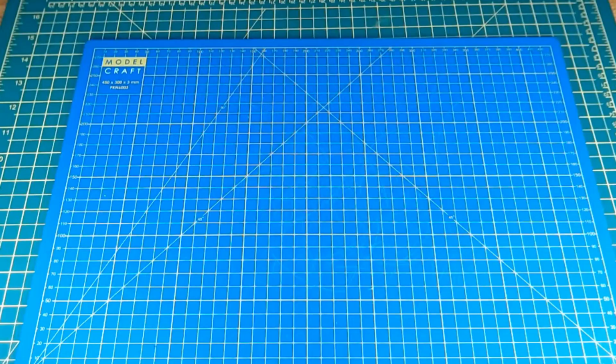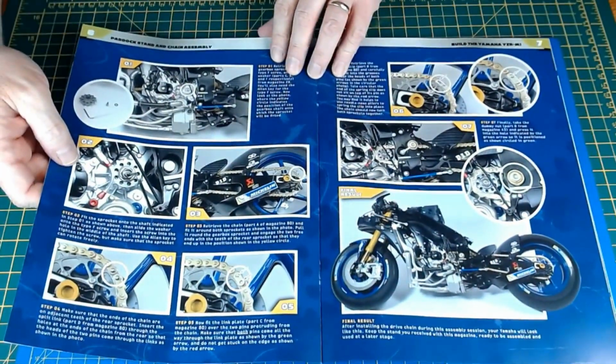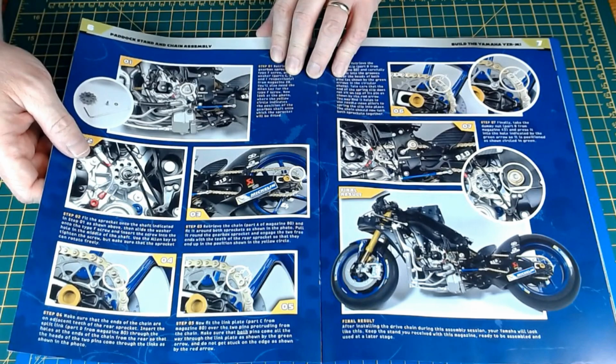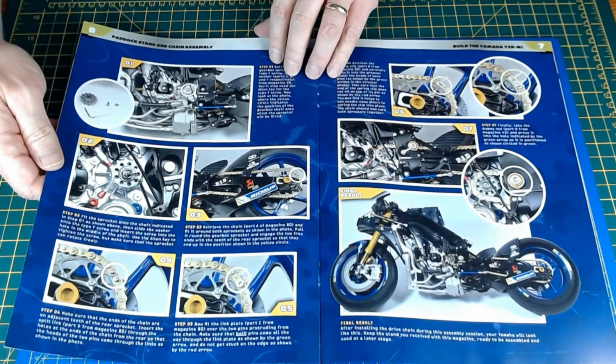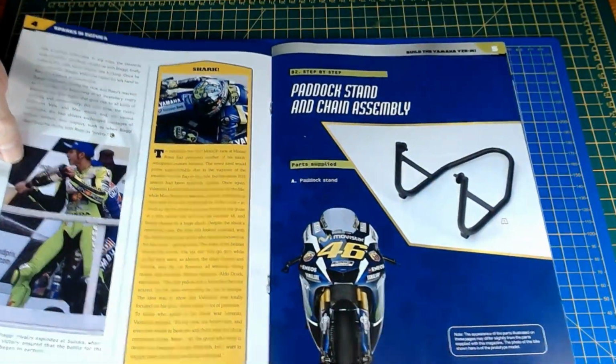Hopefully. Okay, issue 82 is going to be more work. What are we getting? We're getting the chain fitted. Chain fitted, that'd be nice. Yep, chain fitted, that's the main thing we're doing on this one. We are getting the paddock stand, but we're getting the chain fitted in issue 82, and that'll be coming up soon.